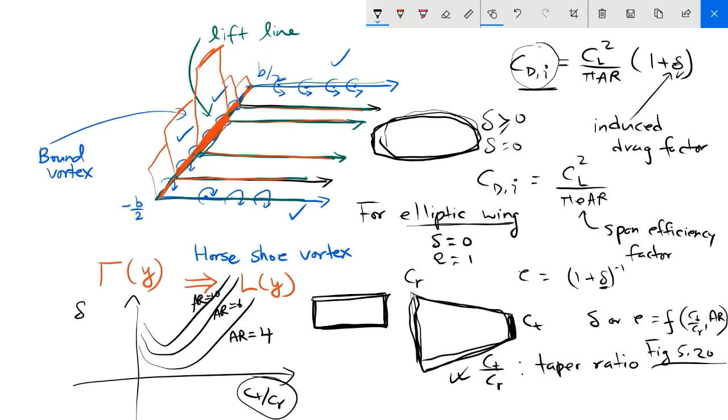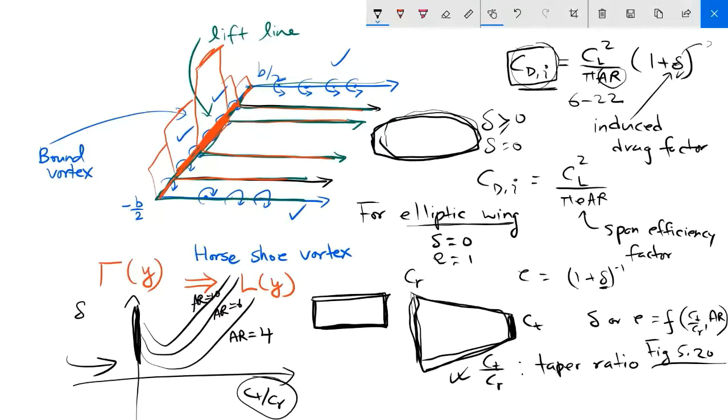Now, in terms of the value of CDi, it is more sensitive to the value of AR. The reason is, practically speaking, this delta only changes by about 10%. Okay, so if you go back to this figure and look at it, you will notice that the values of delta which are plotted will only change, in a practical scenario, by about 10%. But the value of this aspect ratio can change from anywhere between 6 to 22. Okay, so this is a bigger change than just a 10% change in delta, right?